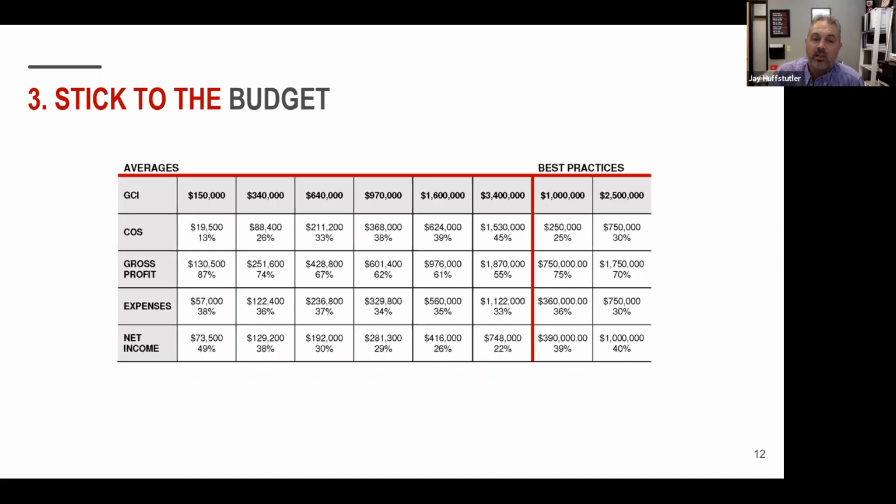So that's your cap. That's if you were paying any referral fees, that's where that number comes from. Also, depending on if you have a team and you're paying your buyer's agent, seller's agent, that amount of money would go in there as well. Your expenses, you can think of it this way. Anything that you have to pay to do business is cost of sales. Expenses or anything else, really.